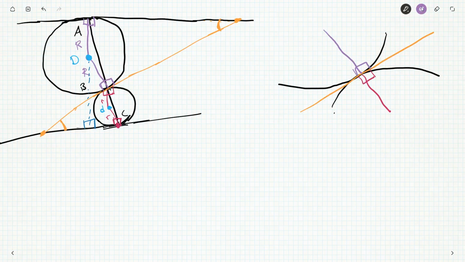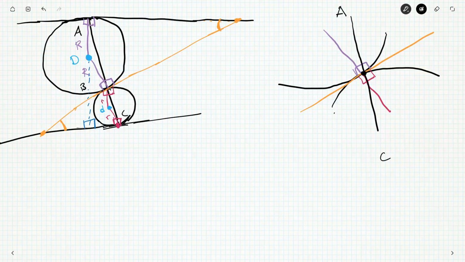I don't actually know that they're coming together. Actually, no, they do have to be straight through there, don't they? Yeah, so that also connects up their centers. So there is a way to connect up the centers, but that's not necessarily the line that we're working with going through B. So then that hits A and C, and so there's our B. So we can certainly connect up centers capital D and little d through B. My picture does not show that in any meaningful way, but we can.